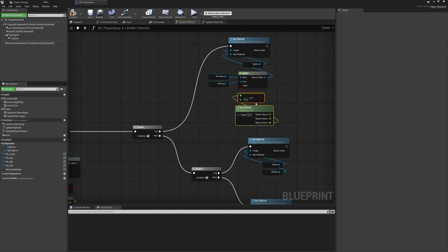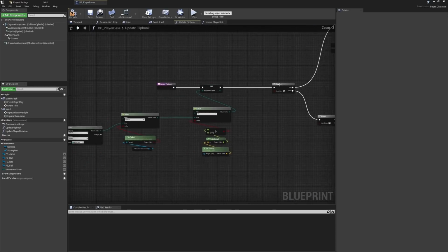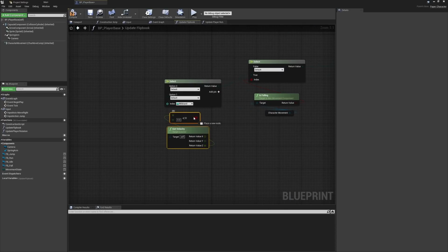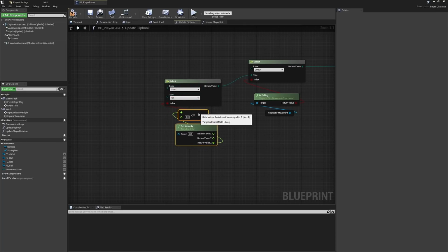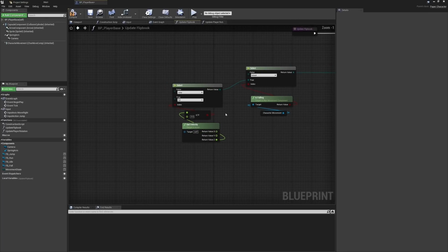So remember that was our positive or negative check for the vertical movement. So again, Control X, Control V. So we now have all of our checks. So we know that if this returns, we won't need any selects here. This means that if this returns true, then we are falling because we're going in a negative value just here. So we'll say fall for true and jump for false. So that accounts for our jumping movement, the different options that can come from that.